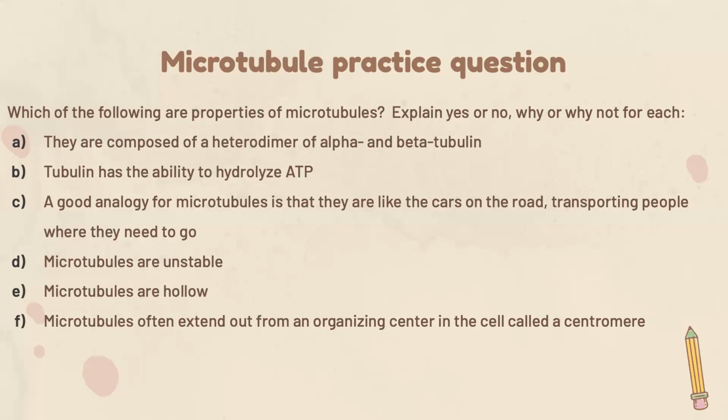Last one, microtubules often extend out from an organizing center in the cell called a centromere. Thumbs up or thumbs down? Okay, I'm seeing some mixed reviews. This is actually false. Microtubules do not extend from a centromere, they extend from the centrosome. So they are two words that sound very similar but mean different things. Centrosomes are microtubule organizing centers in animal cells.